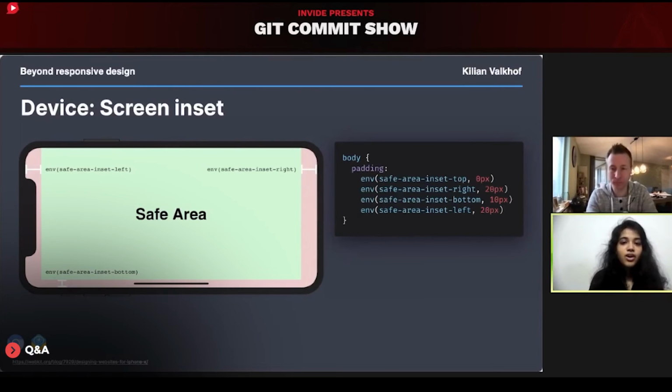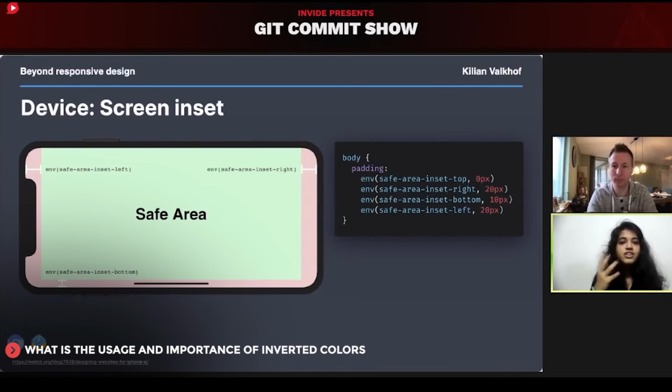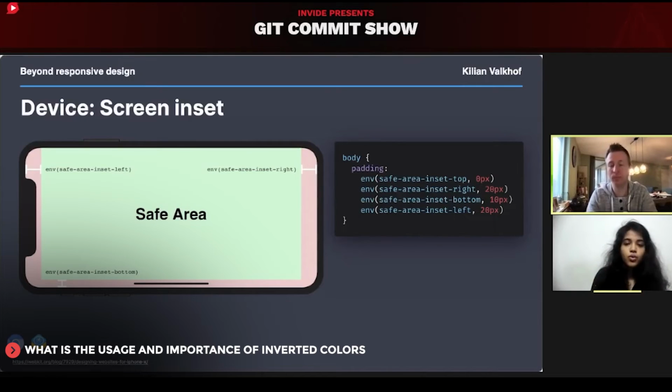So first of all, I want to ask, in the very first segment, you covered a lot of preferences, the prefers-something ones. For some of those, I could understand that the reasons are very apparent. For example, if you're talking about folks who want to concentrate or who have issues with a lot of disruption or motion, but some of those were not that clear to me. What's the exact use case for things like using forced colors or, let's say, inverted colors?